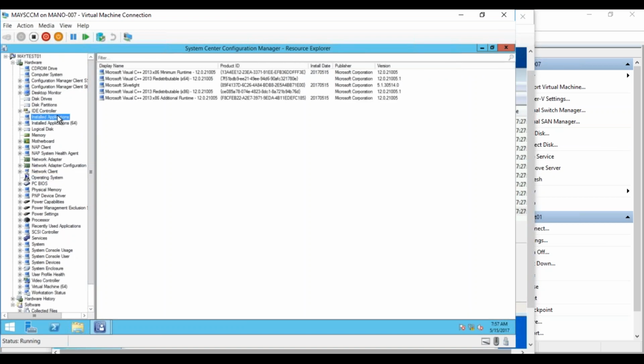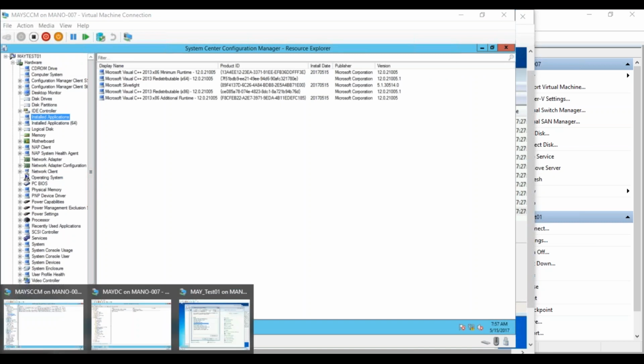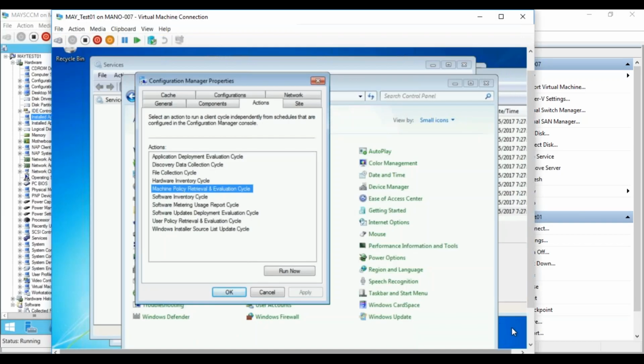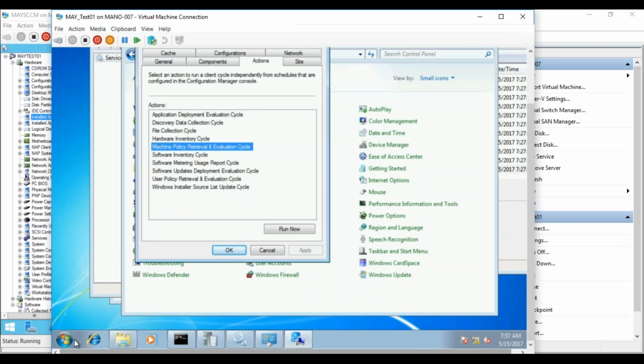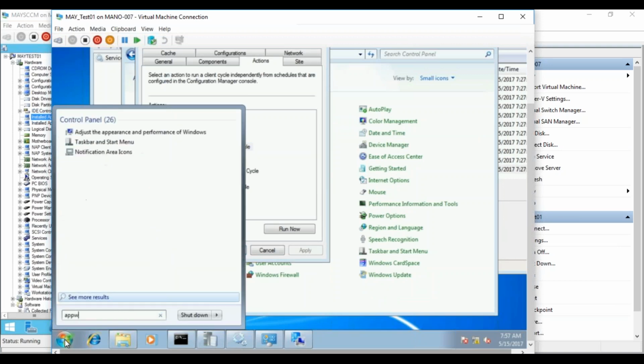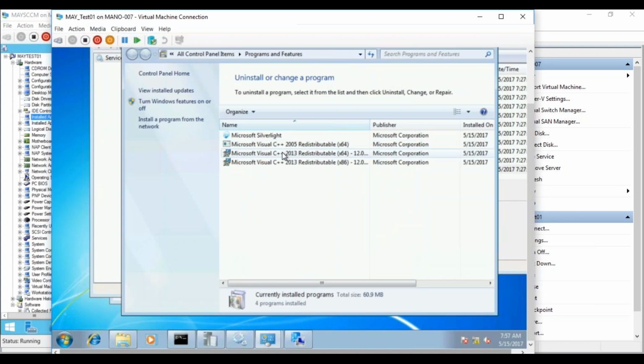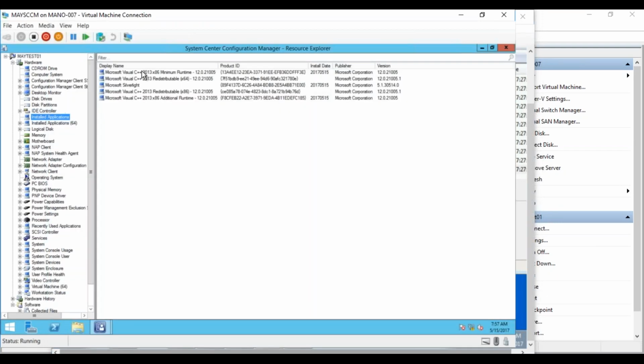On this client machine, all we have are the prerequisites that were installed; we haven't installed any other application. If you go to Add Remove Programs here, there are Silverlight, VC++ 2005, 2013 and 2013. It has already sent the inventory to the SCCM server. I'm looking at it from the SCCM server, and it shows Silverlight, 2005 and 2013, installed applications, 64-bit and 32-bit. So everything is available there.